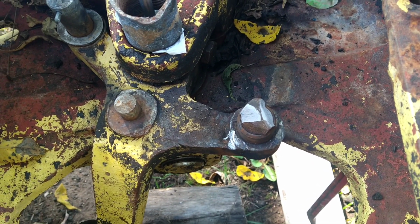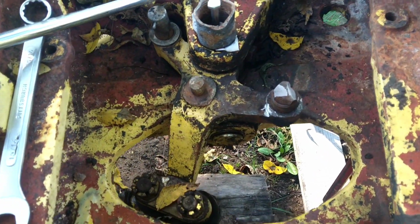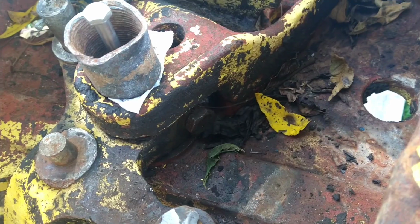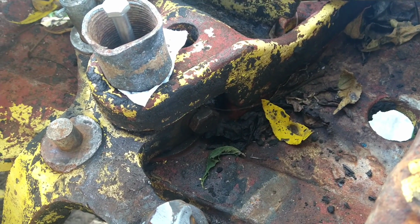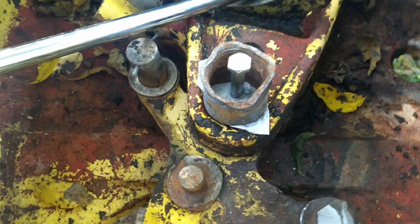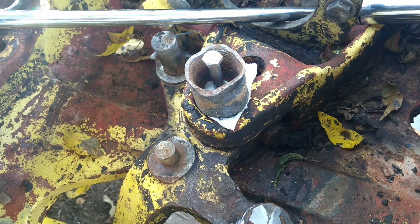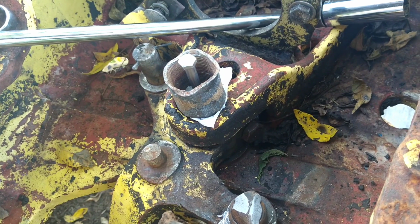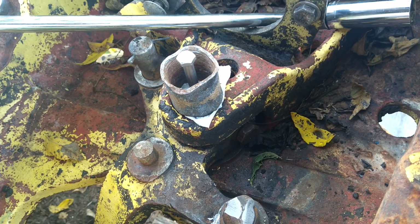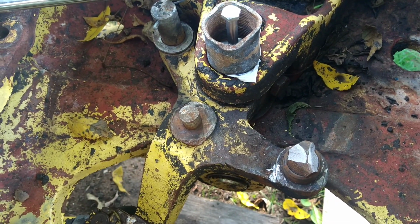So today we're going to try to remove this knuckle, and of course the first step is to take off this pin right here. That pin bolt goes all the way around. You can't really see it from here, but it comes out the other end, and it's a 15/16. Thankfully I've been spraying this stuff down with PB Blaster for weeks, and everything's nice and loosened up now. So the goal is to try to get this steering knuckle all the way off.